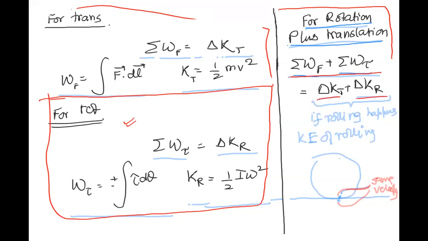So when you are applying this equation on an object, you will find that there are, supposing, n number of forces acting on the object, for which you will have to find n number of work done. All these n number of forces are capable of creating torque. Therefore, there will be n number of torques. And you have to find the work done by all the n number of torques.